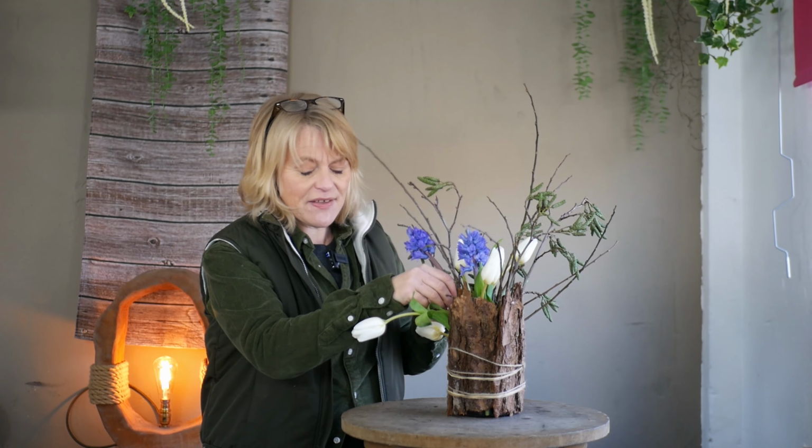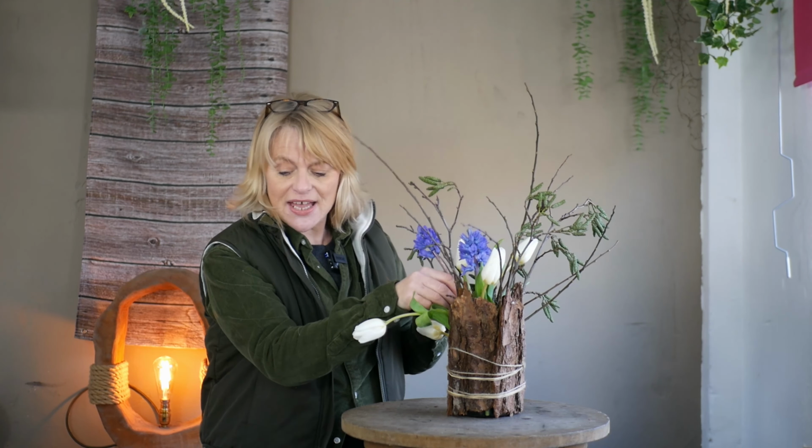I've made sure that I've cut off the whiter part of the base where it's been removed from the bulb, because that doesn't tend to take up water very well. And again, I'm just very randomly mixing the colour through the arrangement. I've styled this almost as a front-facing design, so I've aimed all of the flowers towards the front. I'm not too worried about this back section here because I'm going to put it up against a wall.